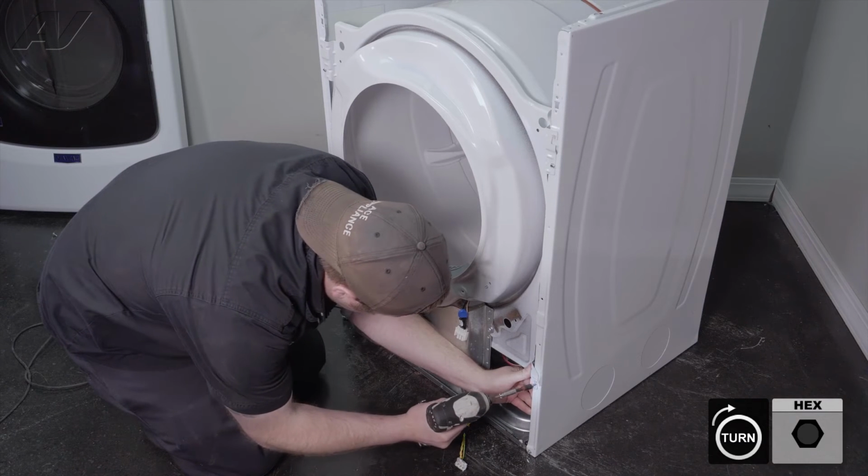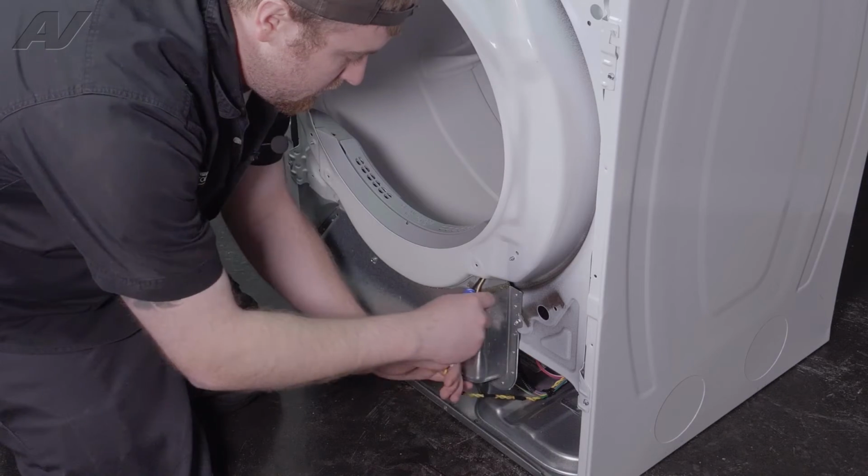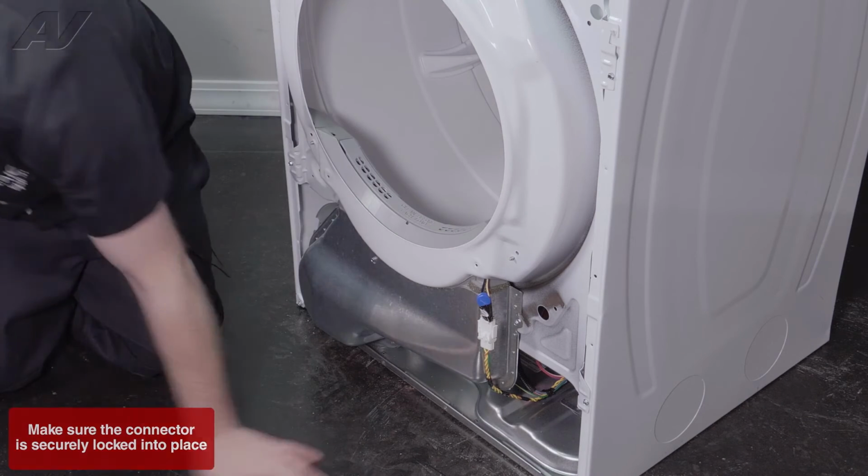Once again, push in. Reattach your screw. Reattach the wiring harness.